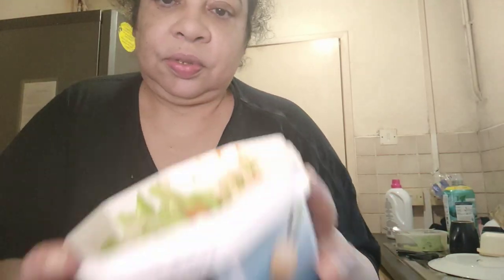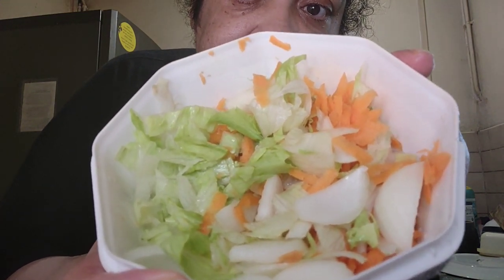Let us see. So we've grated carrot, onion, and lettuce is in there. So you can't get it to see me, so yeah. That's good. I'm gonna now take the chicken out. Rice is done, and the work has just been grating.